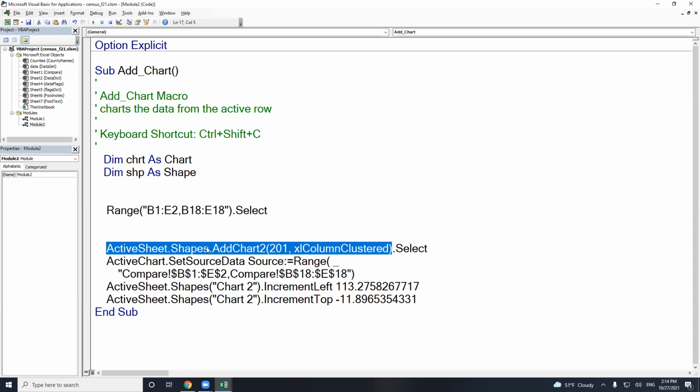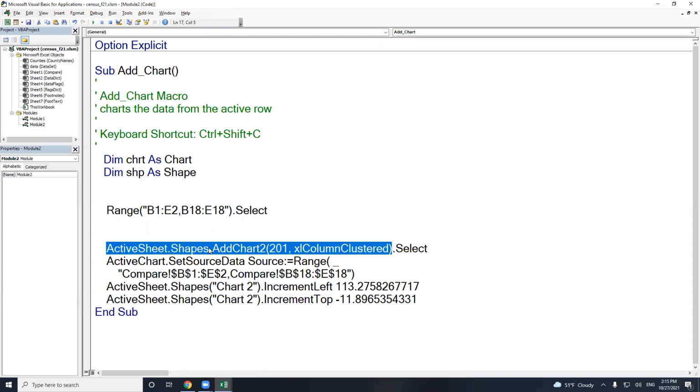Yeah, so this is going to create a shape with a chart in it, and the method is going to return a reference to the shape that was created. Everything that I have highlighted up there is going to evaluate to the newly created shape.